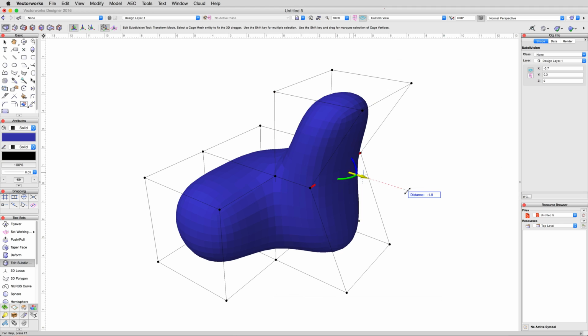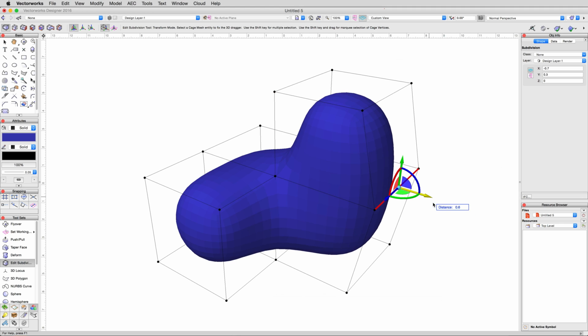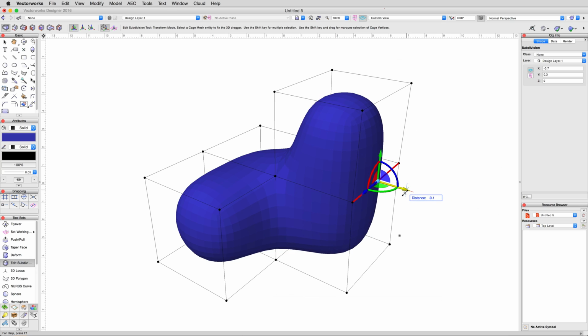See how the geometry attempts to obey all the cage faces, vertices, and edges? As you move this edge in and out, it tries to keep the rest of the object where it was, but move the geometry closest to the cage element you're altering. The more cage edges you add, the more control you have over your shape.